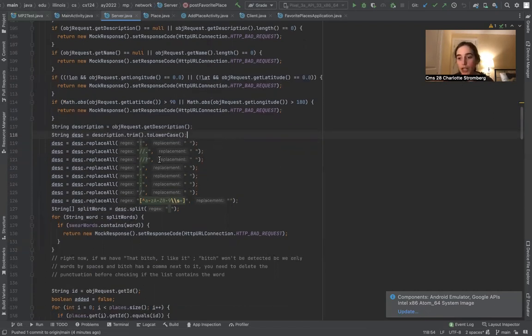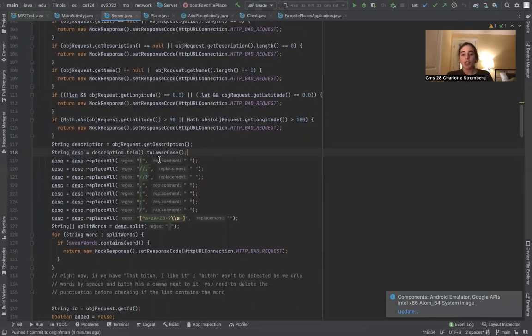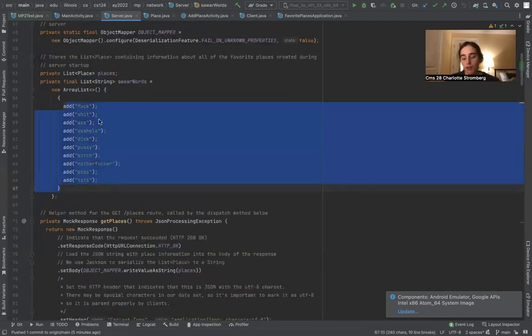A challenge that I came across when doing this was that it will go through this description and it won't find swear words that have periods or commas right next to them, because that's not considered to be one of the swear words that I added, since I don't have any commas or periods.